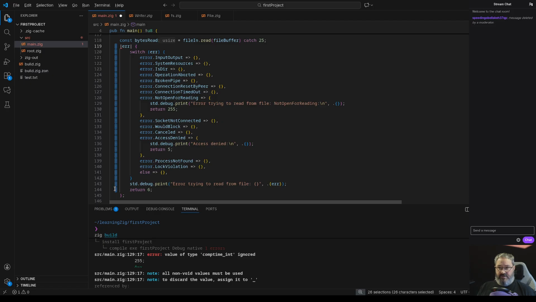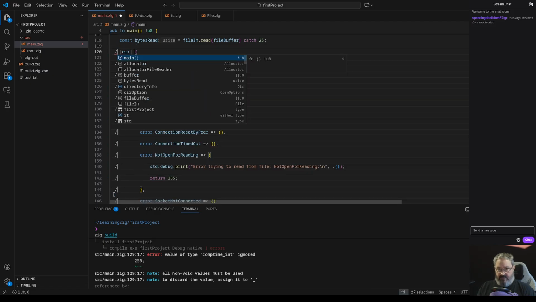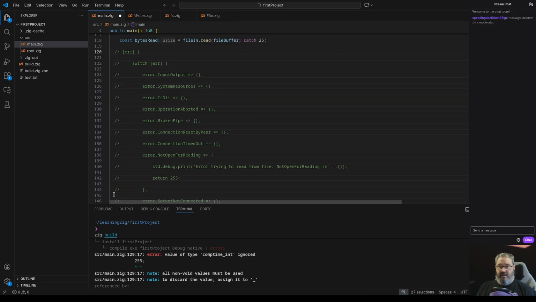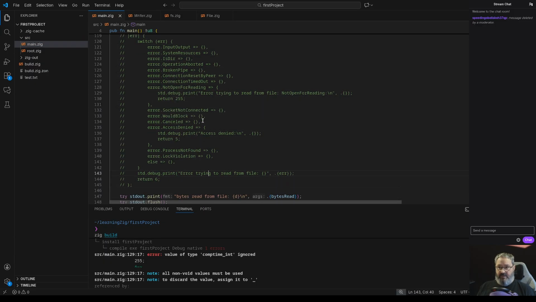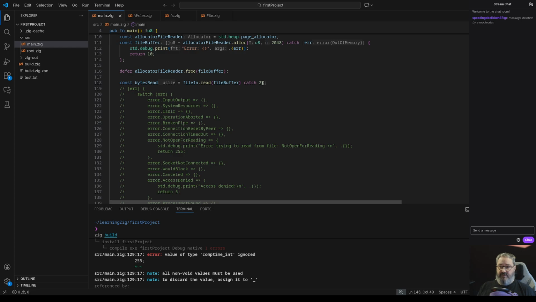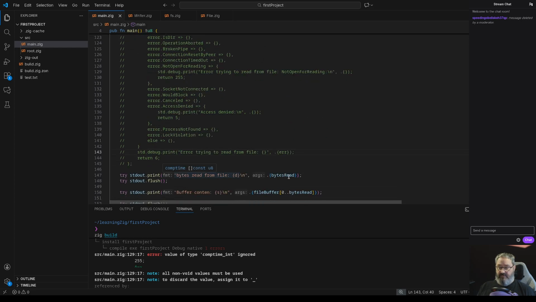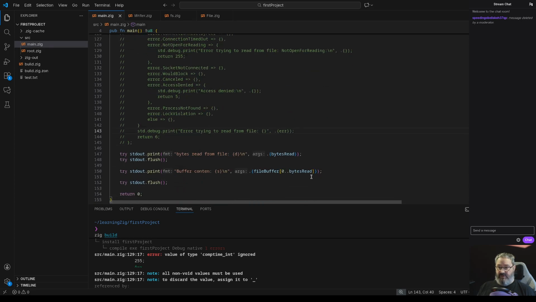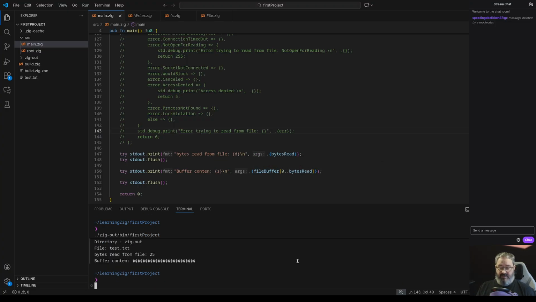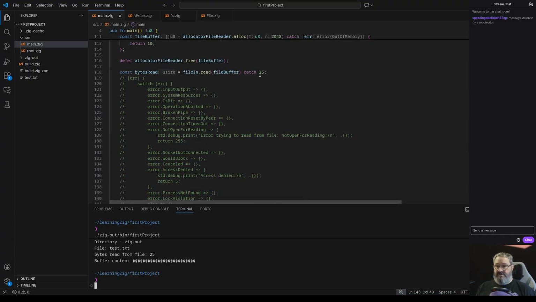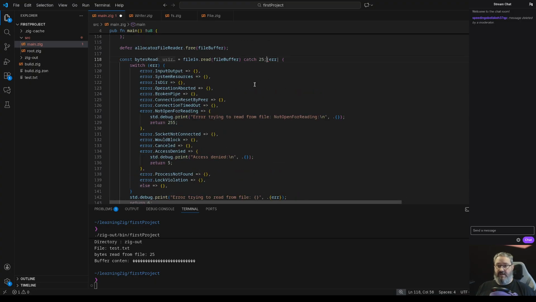I'm not catching, I'm not doing anything like this. And now it would just give a default value of 25 bytes read, and it would output the buffer, even if there's nothing in there, even if it's garbage. Yeah. Okay. So the difference is, as soon as I say I want to catch it, now this is an error handling.